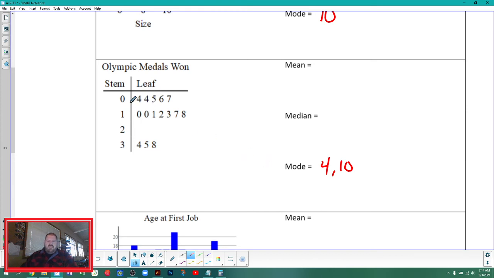For the median, I'm going to work from the 2 outsides in. So 4 and 8, 4 and 5, 5 and 4, 6 and 8, 7 and 0. No, I think I just messed that part up. Really think I did. All right, let's go 4 and 8, 4 and 5, 5 and 4, 6 and 0. Nope, messed that one up.